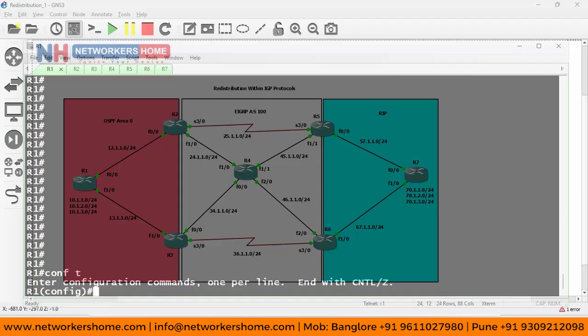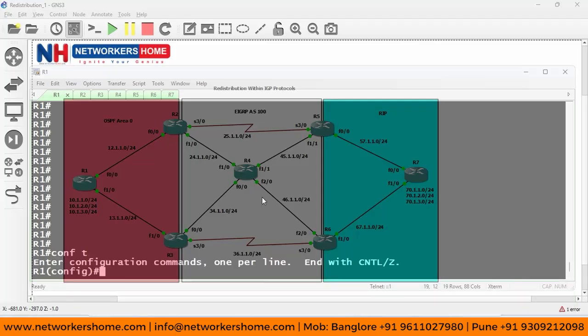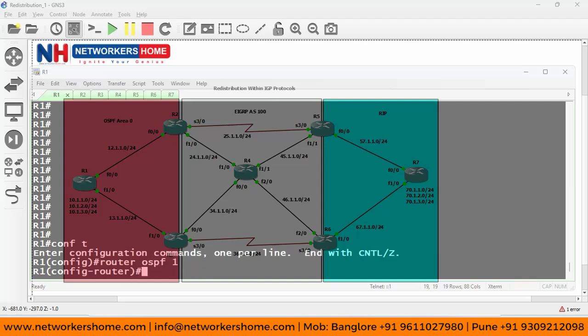First on R1 we have to give OSPF. The command is router ospf 1.